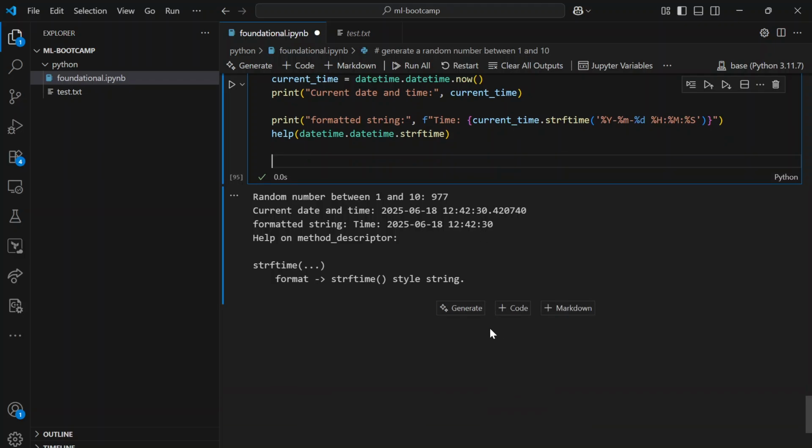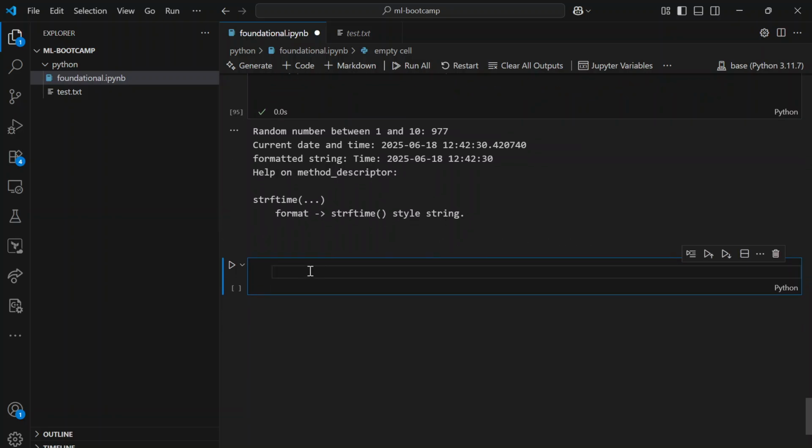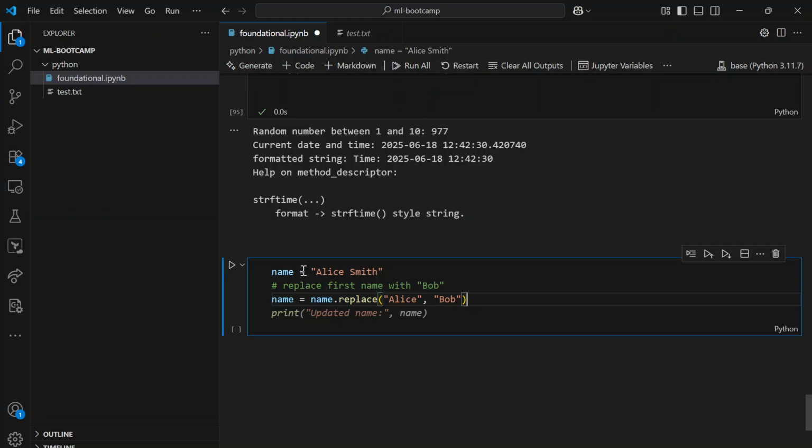Okay, so let's add one more code block here. So suppose we have this name here, Alice Smith, and if you wanted to replace the first name with Bob, for example, you can use the built-in.